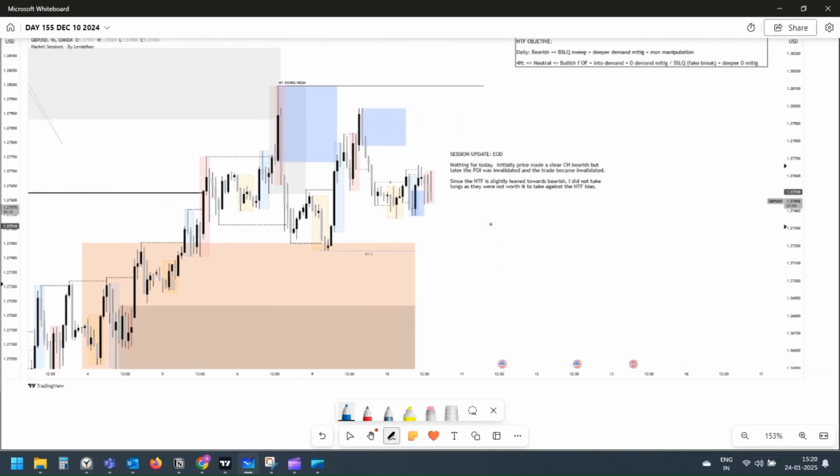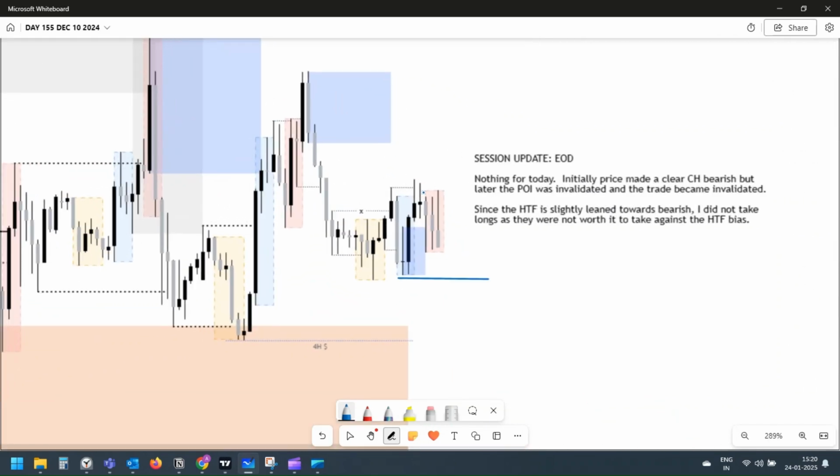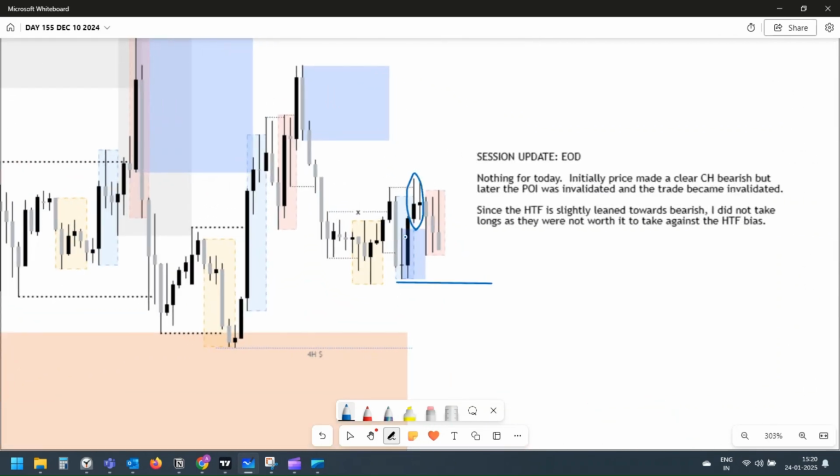But unfortunately, the price did not push down and make the bearish chock. Price took the buy side liquidity, and it is also called a bullish chock according to my market structure rules. But I prefer a candle closure, I mean a body closure, not only wicks, which gives me a lot of confidence. So nevertheless, this is actually a bullish chock, and this is a probable demand because it has swept liquidity.